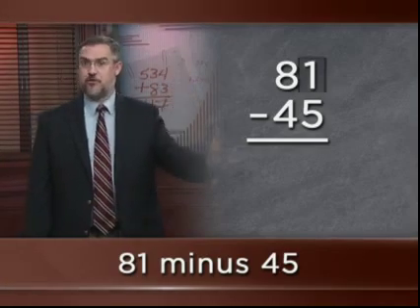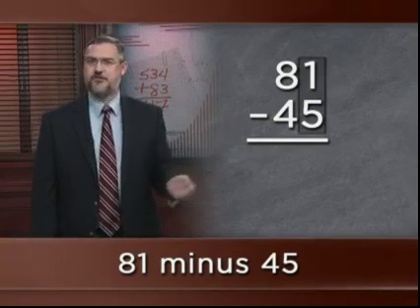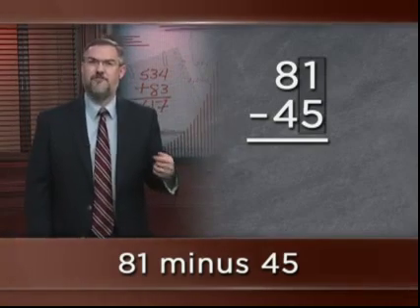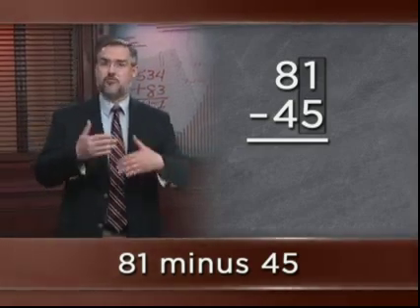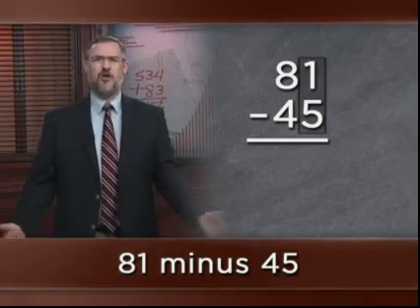I now start with the rightmost column. Here, that's the 1's digits, and I'm going to subtract. Well, unfortunately, 1 is smaller than 5. I picked this example carefully so that we could run into this issue, if you will. The 1 is smaller than 5. So what do we do? I can't take 5 away from 1.